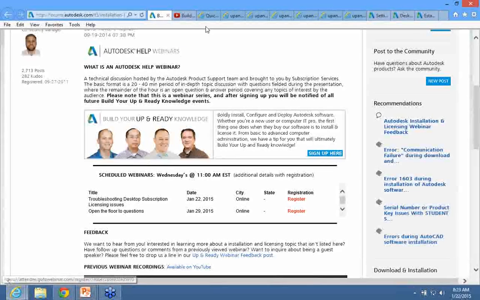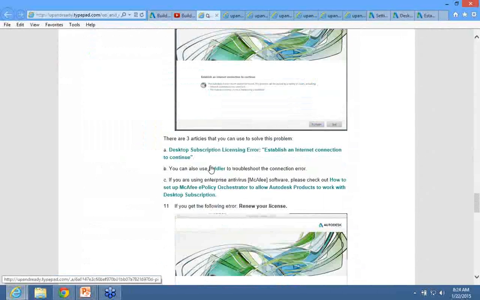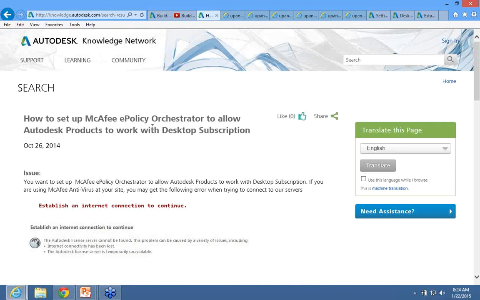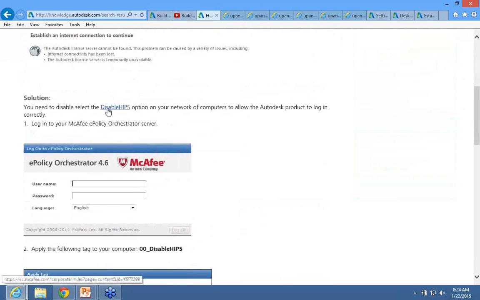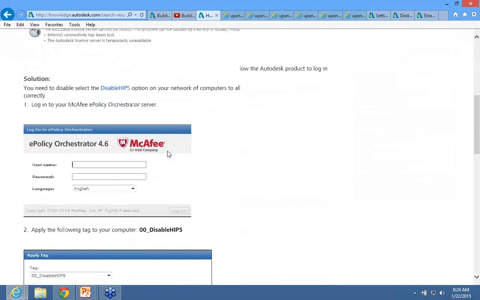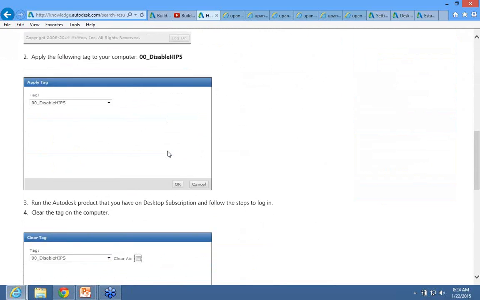On our Up and Ready blog site, we do have other suggestions. Here's one for McAfee. Cannot establish an internet connection. You disable HIPs on the McAfee. And we have a step-by-step on how to do that as well.